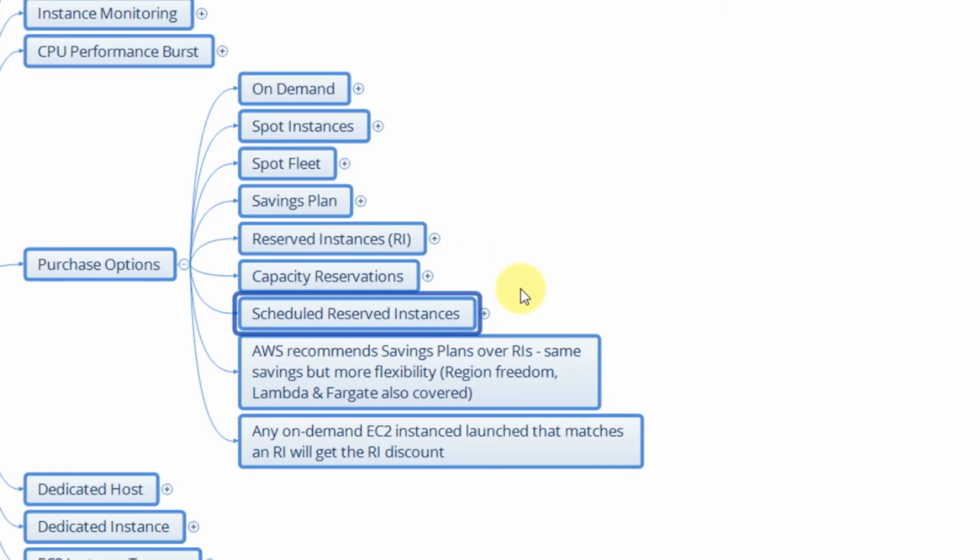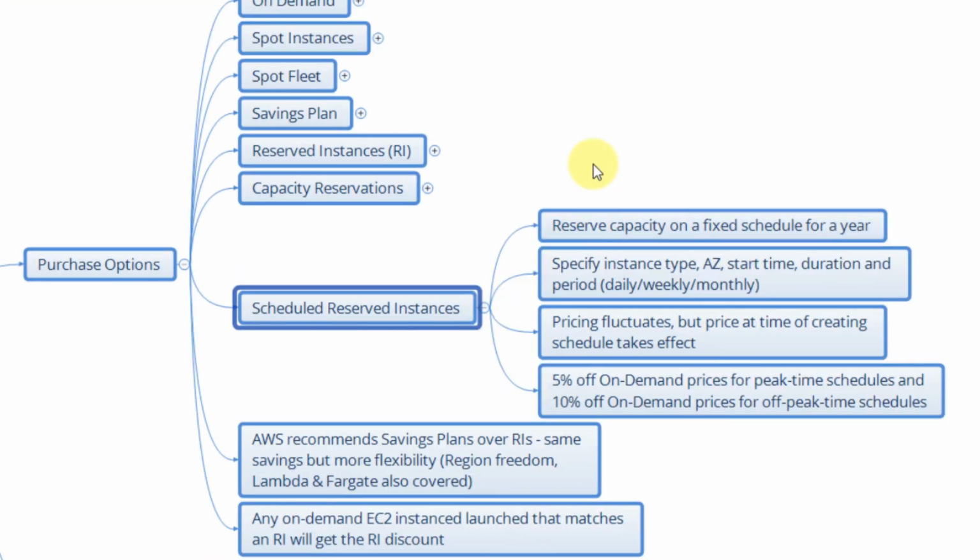You can also have scheduled reserved instances, which means you're reserving capacity only at specific times on a schedule for a period of 1 year. What you specify is the instance type, the availability zone, start time, duration, and the period, whether it's daily, weekly, or monthly.